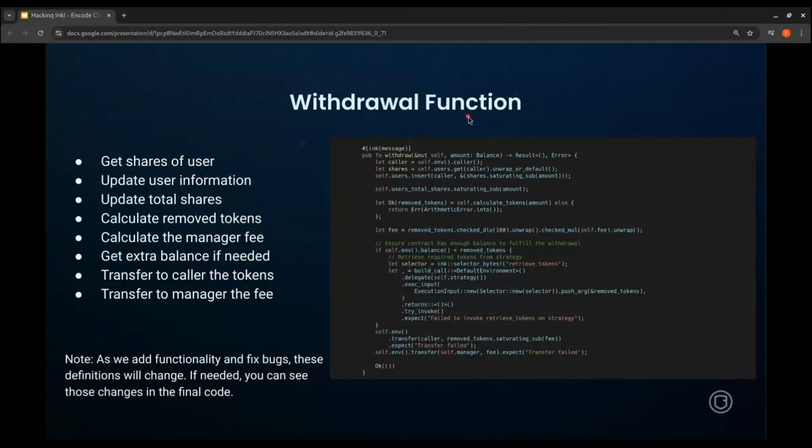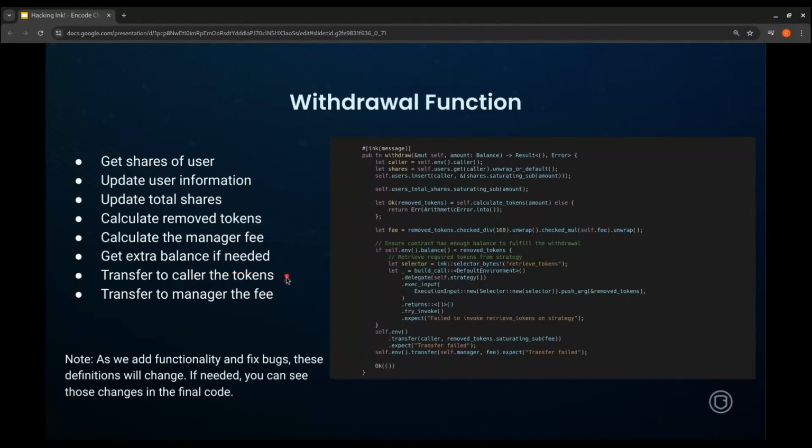Withdrawal function. The spec of the function is to get the shares of the users, update the user information, update total shares, calculate the remove tokens, calculate the manager fee. If this contract needs more balance to pay out to the user and fee, it gets more tokens.